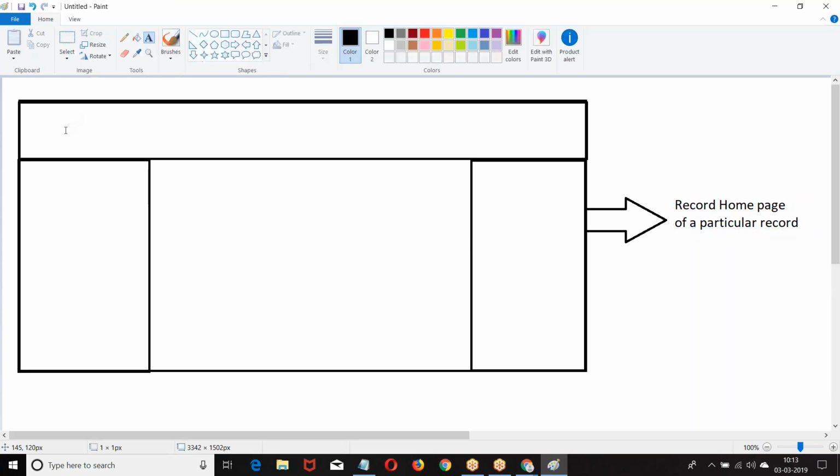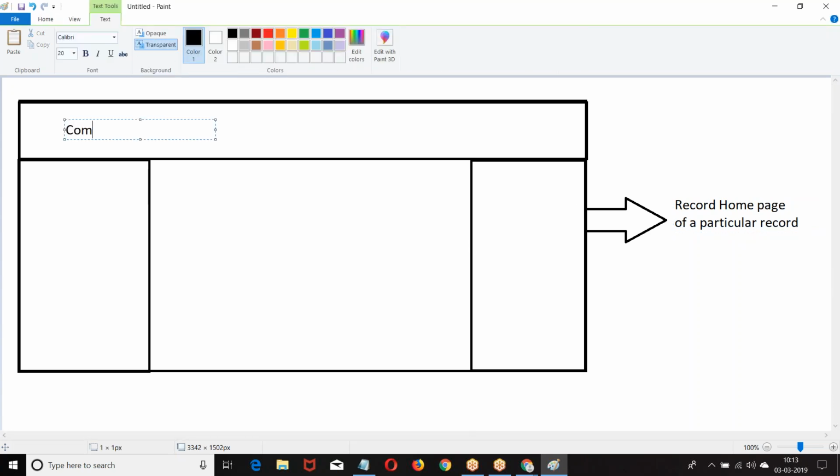When you say page, it may have multiple components. The record home page has multiple components on it.